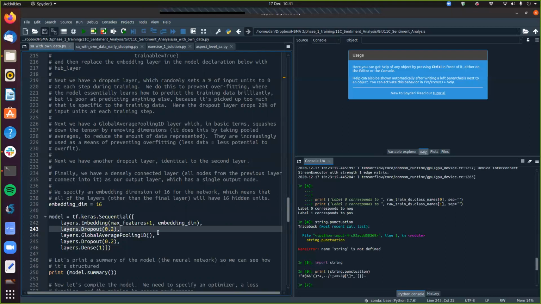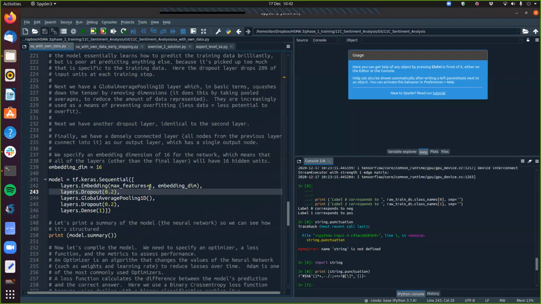So it takes pooled averages basically to do that. They tend to be used to prevent overfitting, because if you've got less data, then there's less potential to overfit. That's basically the principle of how it works. So you squash everything down. And again, as with all neural networks, lots of people have done these sort of things before and found out sort of combinations that tend to work quite well. But the advantage of building any neural network here is you can play around with it.